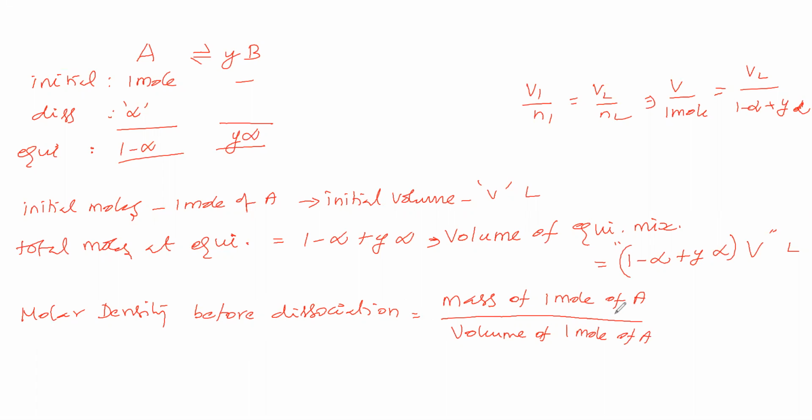Okay. So this is called what in the sense? Molar density before dissociation. This is equal to what in the sense? Capital D we can take. So molar density before dissociation is capital D we have taken, that is equal to this much. That is equal to so and so we can say. Okay. Next, we will take molar density after dissociation. Now we will go for molar density after dissociation.